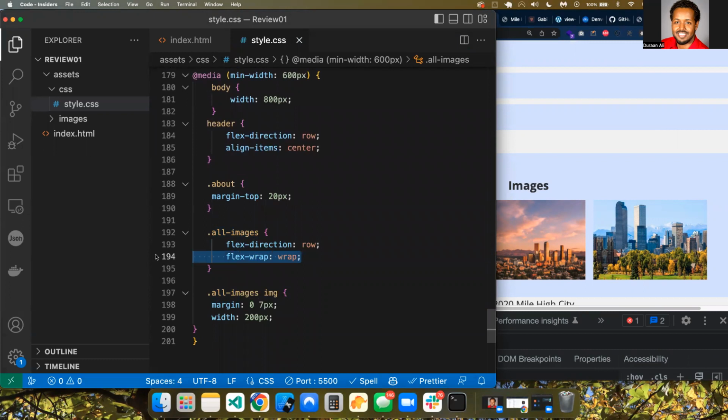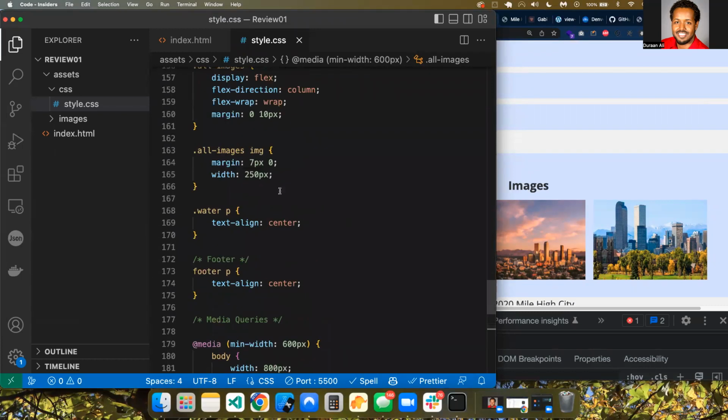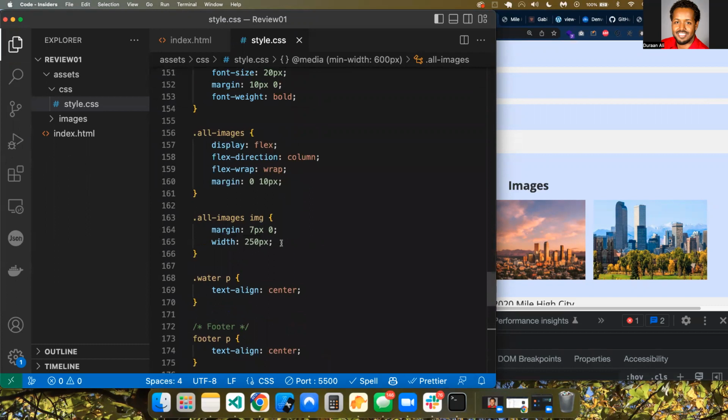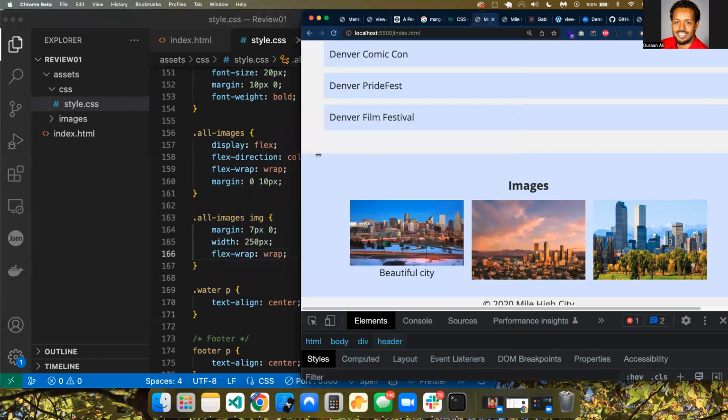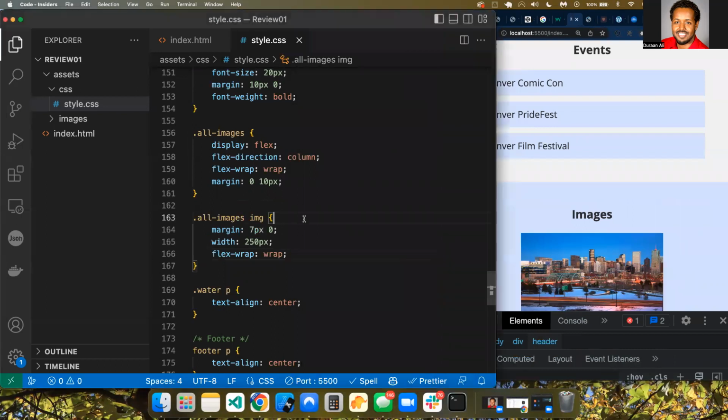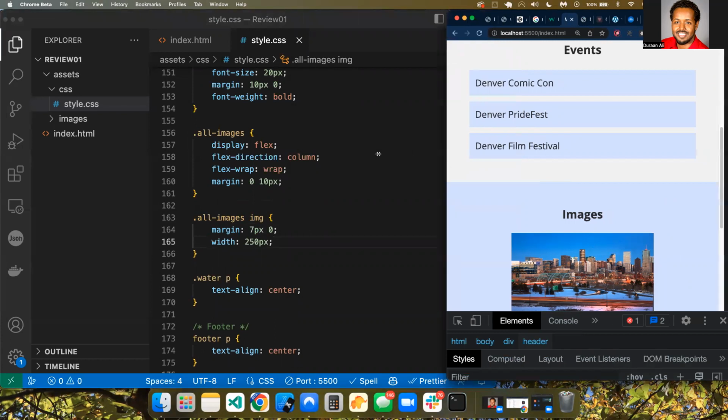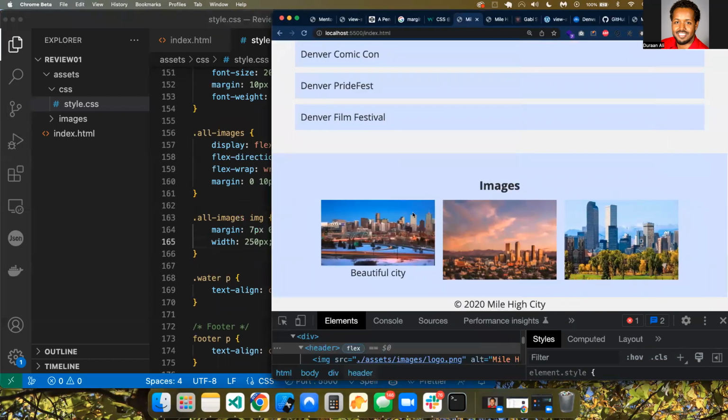We don't need it for, yeah. What was that? All images. Yeah, that's flex wrap here. Oh, it's not working. It shouldn't be like that. Okay. So whatever, it's details, but you could make it better and look smoother to change and everything.